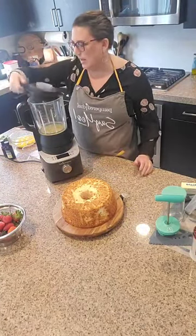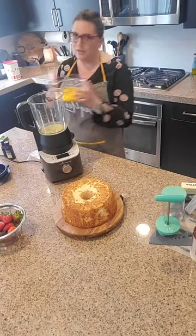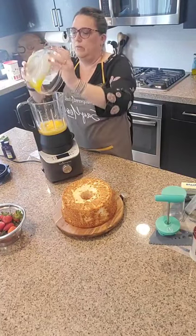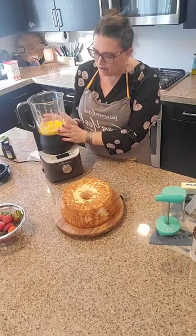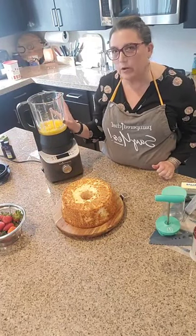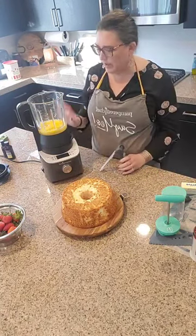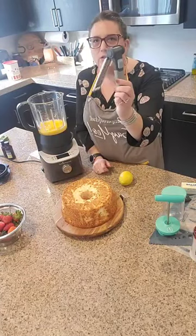The blender can bring things to temperature so you can do soups, sauces, grind things, make your own almond milk, even make jam. We're going to use it to make our sauce today. Remember I told you to use 12 egg whites — what we need for our lemon curd is the 12 egg yolks I saved. I've already juiced four lemons and we're going to need a total of five, plus the zest of two of those lemons. I have my last lemon to juice and zest to show you.